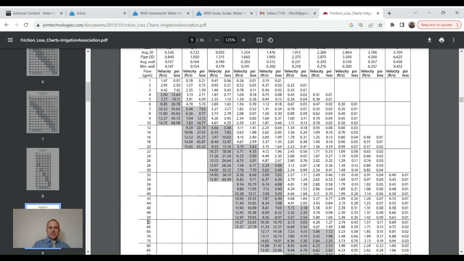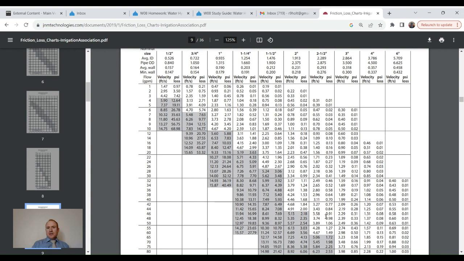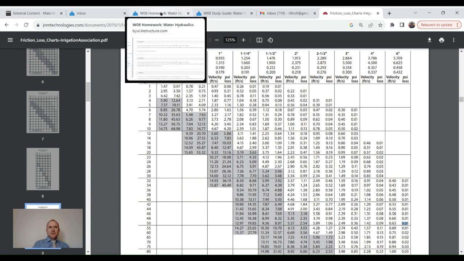Let's find our 50 gallons a minute, and let's start working our way across. Remember, we want our max level of psi loss per 100 feet to be 0.0625. So here we're way high, almost 9. Getting into 2.5 inch pipe, we're still over 1 psi. 3, still too high. 4, 0.09, getting closer, but we're still too high. 6 inch pipe, 0.01. We found a size pipe that's under 0.0625 psi of loss per 100. So that'd be a good pipe to choose.